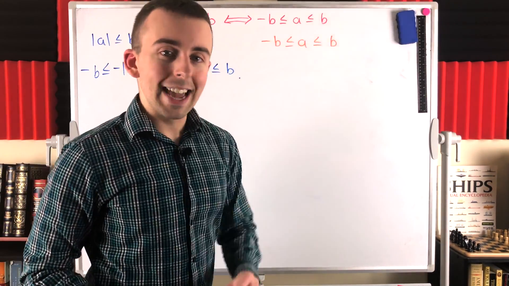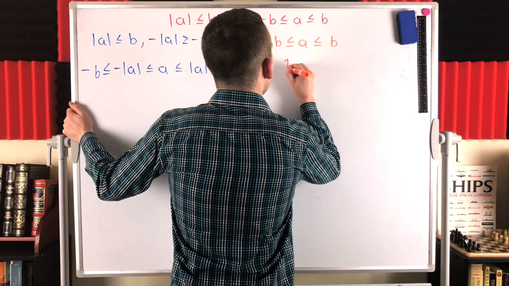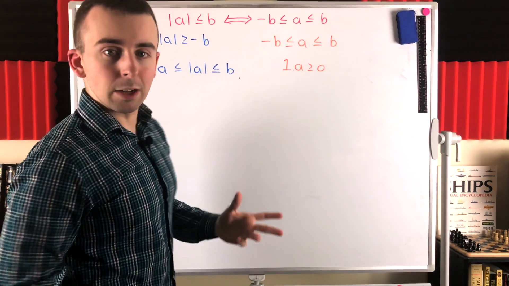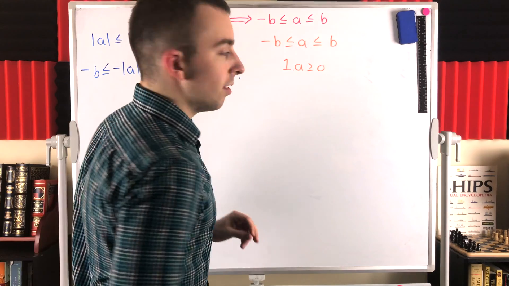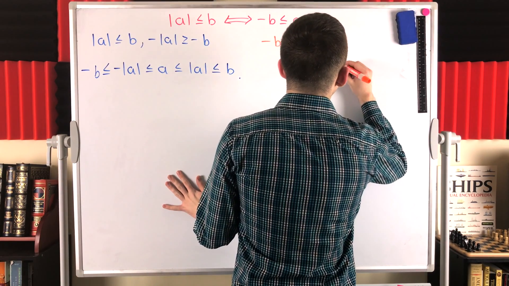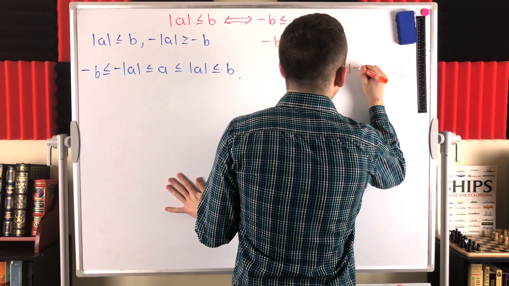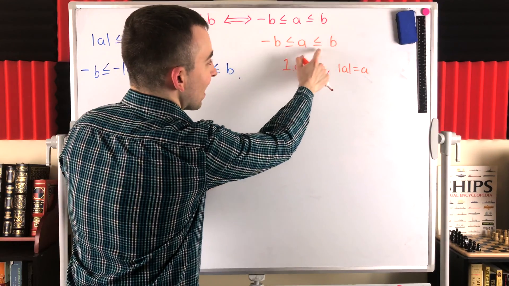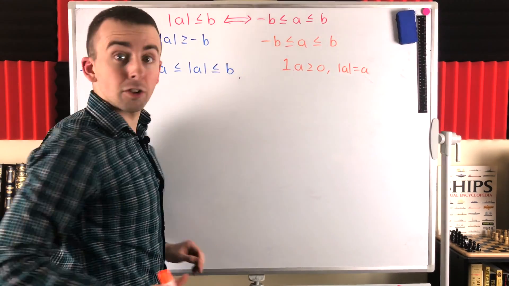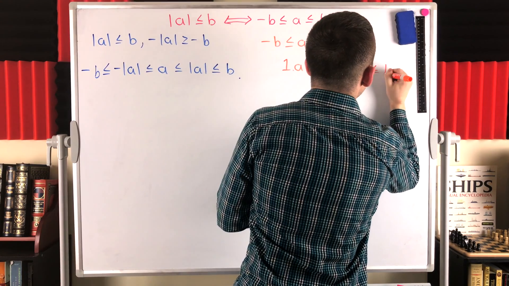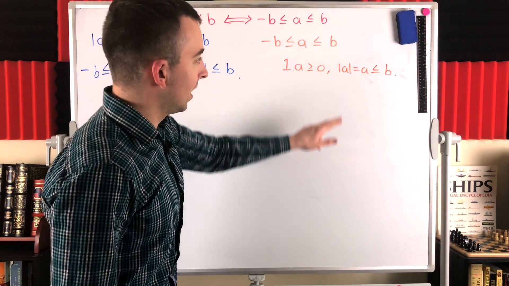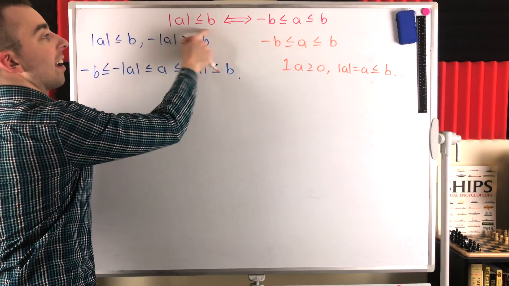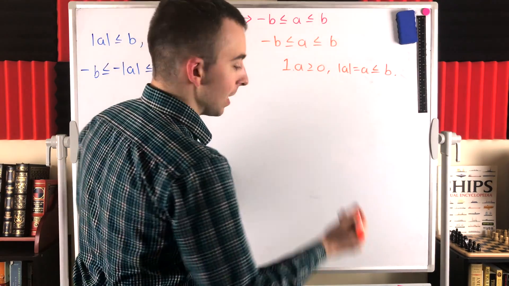Case one will be when A is non-negative — so A is greater than or equal to zero. If A is greater than or equal to zero, then by definition of absolute value, the absolute value of A is just equal to A since A is non-negative. What do we know about A? Well, we know that A is less than or equal to B because this is our assumption for this direction of the proof. So A is less than or equal to B and we're done with case one. We have the absolute value of A, which is equal to A, is less than or equal to B. That shows our desired relationship: absolute value of A is less than or equal to B.